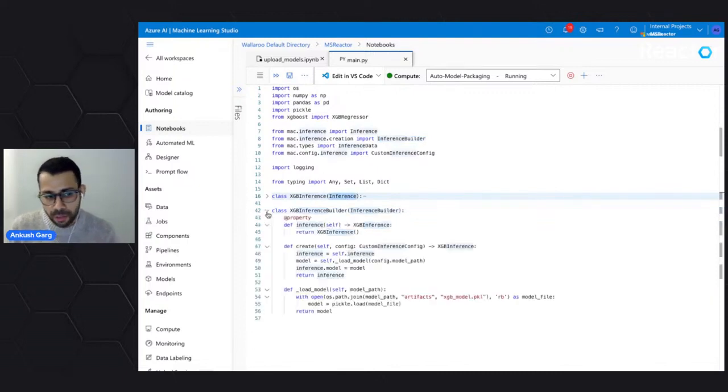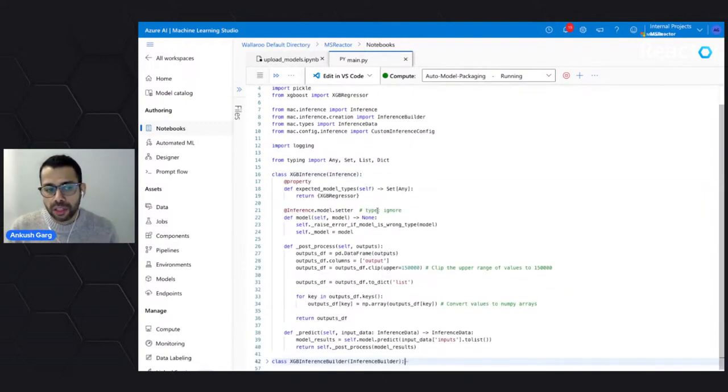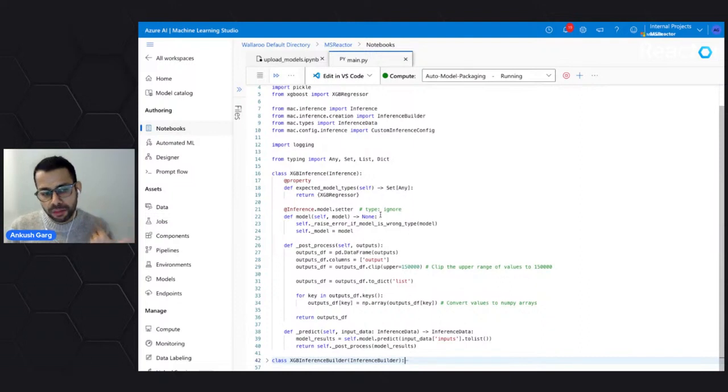Let's take a look at inference builder. Essentially, the purpose of the inference builder is that when an inference comes, when the model is running in production, the inference builder will load the model up. Here, like I mentioned, I am importing and loading up the XGBoost model. And that's the inference builder's job. The inference here is when that inference comes and the model is loaded, we are calling the predict function underneath the hood.